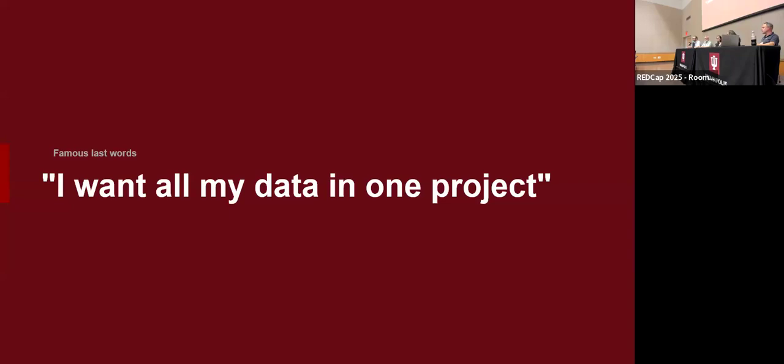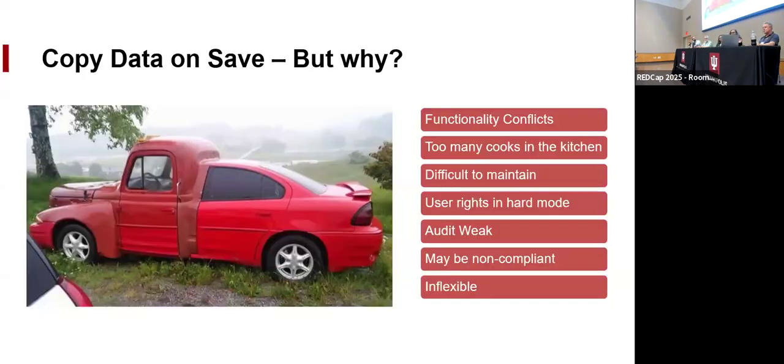And in this story, the villain of the story is going to be the PI. So if any of you are PIs here, I apologize. The thing that gets passed along to us as admins, and that people come to us with, is, I want all my data in one project. This is a common request by PIs and often leads to ruin, usually further on down the road than they would like to imagine. So I wanted to really present this as the reason why you might want to consider using Copy Data on Save.